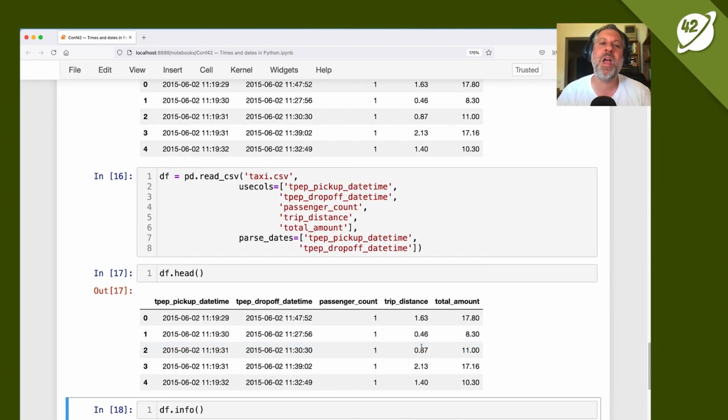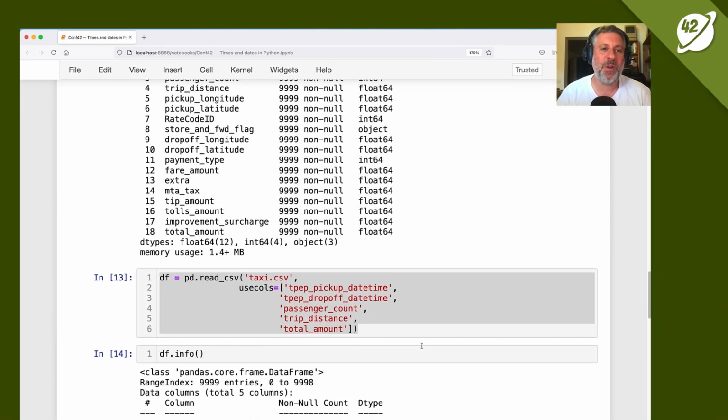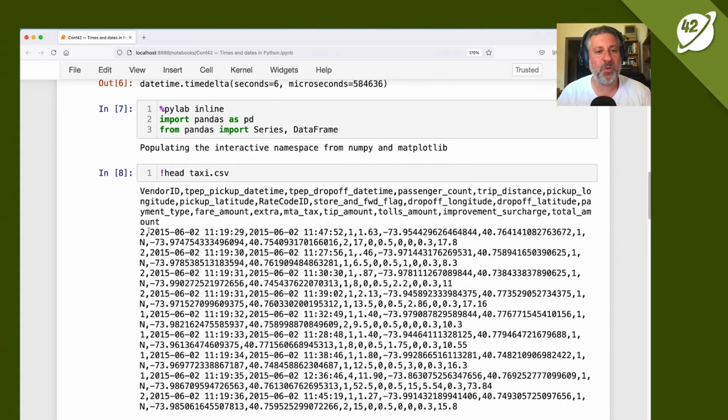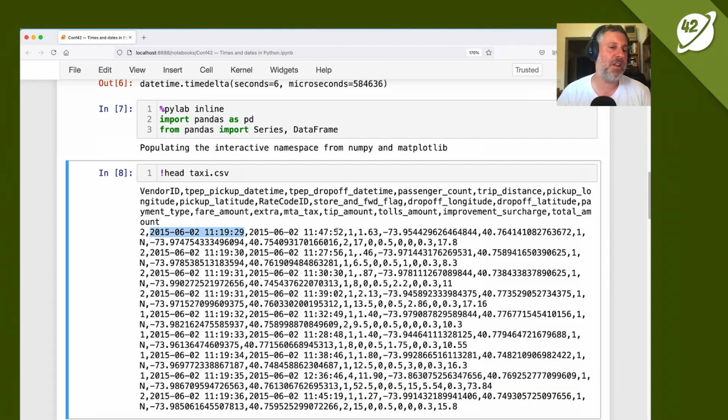Now you might be saying, wait. It's very nice that when I read the data, I'm just going to scroll up here for a moment so you can see, it's very nice that Pandas was able to read this sort of date format and understand that this is a date. So I tell parse_dates, and it says, oh, I see, year, month, day, hour, minute, second. This is indeed a common date format. It's also one that's very easy to parse.